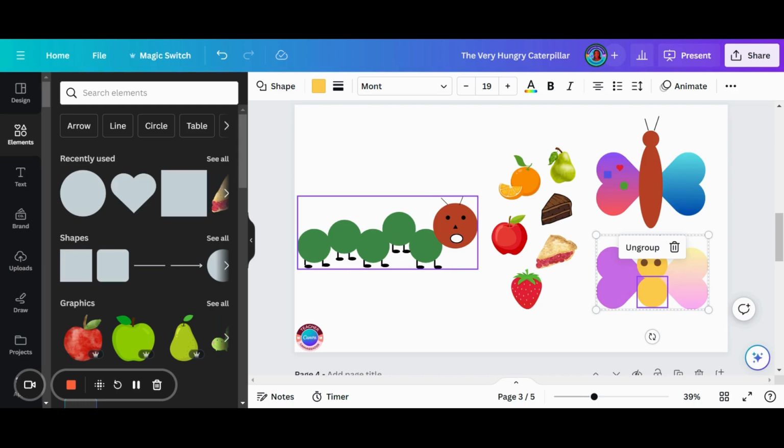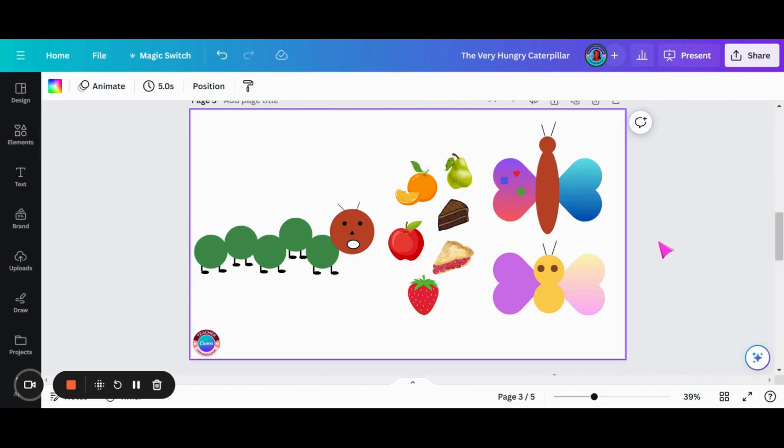All right. So this butterfly transformation scene is more than just an art project. It's a visual narrative of change and growth, and it allows your students to connect with nature, understand a fundamental biological process, and express it through their artistic lenses. All right, so this is the part where they get to be as creative as possible and basically just have a lot of fun creating their foods, their caterpillars, and their butterflies.